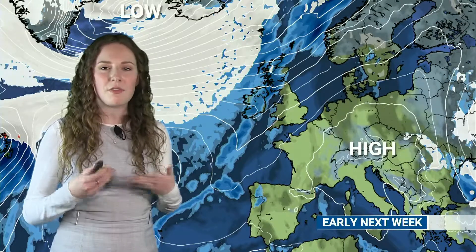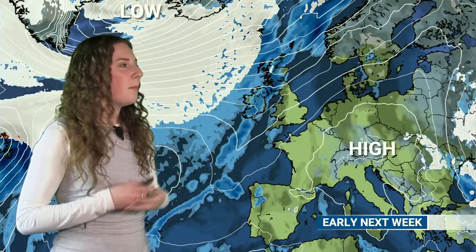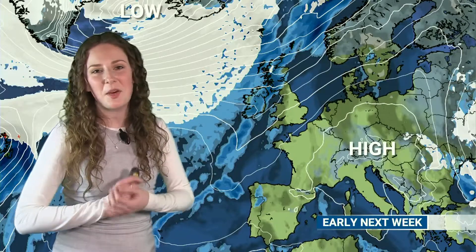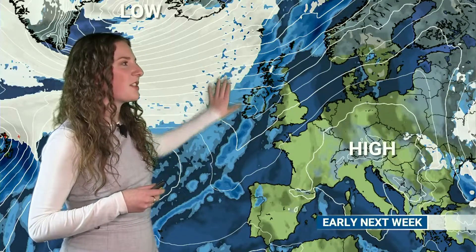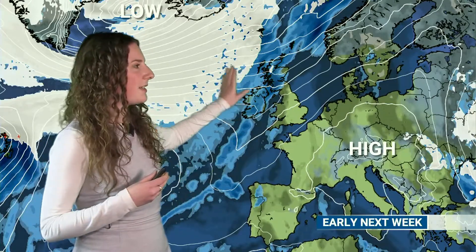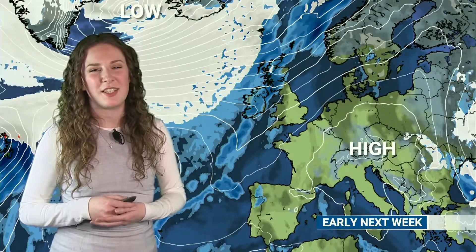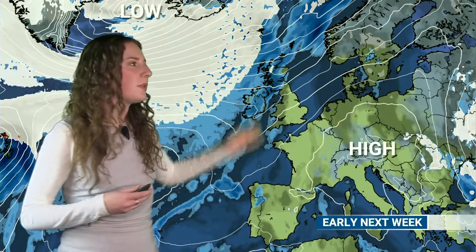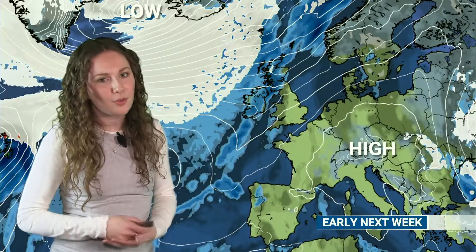Taking a look further ahead into the early part of next week — on Monday, after that front has cleared on Sunday, we'll see a ridge of high pressure bringing a generally more settled day, one of those more settled interludes of the week. But by the end of the day we will start to see a cold front spreading into northwestern areas again — that's the general story, with a front starting to spread into the northwest. Into Tuesday it will move southeastwards, but again a bit of uncertainty as to how far southeast it will move, and it will be followed by more showery conditions in the northwest. This does look a little bit scary looking at the chart — it looks like we're in for some widespread snow — but this is overdoing it slightly. It will generally be more of a showery type of situation, but yes, that front spreading southeast would bring cooler, showery weather, a brief spell of cooler air, and a few wintry showers possible early next week. This is the general vibe for the week ahead — we will see ridges of high pressure but we'll see frontal systems pushing through, so a bit of a changeable week, but high pressure never too far away from the south.